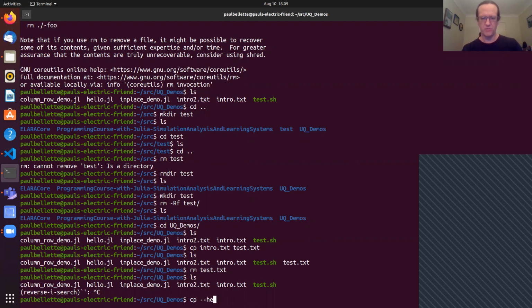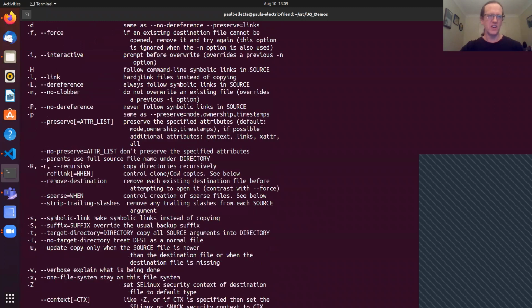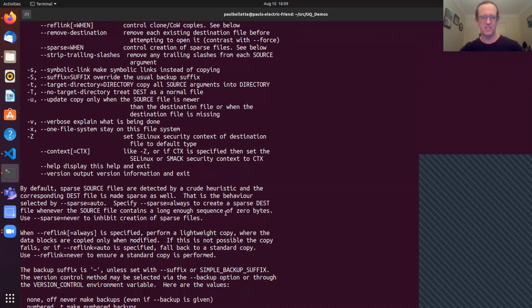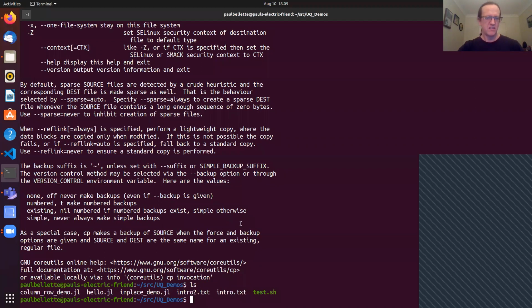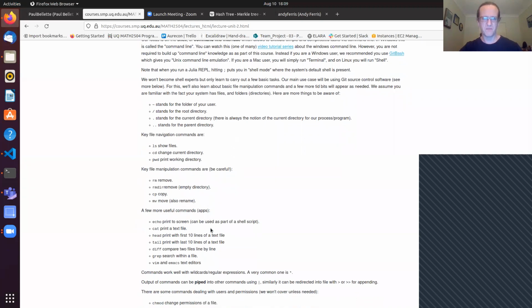And again, if you want help, there's lots of options. Most of the options that are useful for you guys are this -r. So if you want to do it recursively, like take all the things in here and put them all over there, they're the ones you'll do. Bunch of other options. They're not so hard. We're just trying to give you a taste of all the stuff you're going to want to do at the command line, all really useful little things. That's in terms of moving stuff around and copying things.